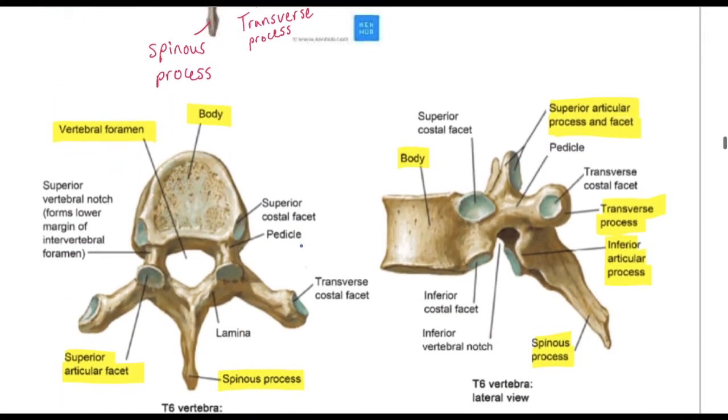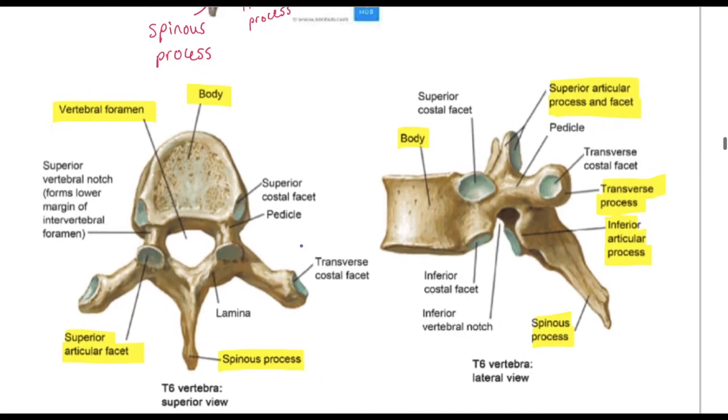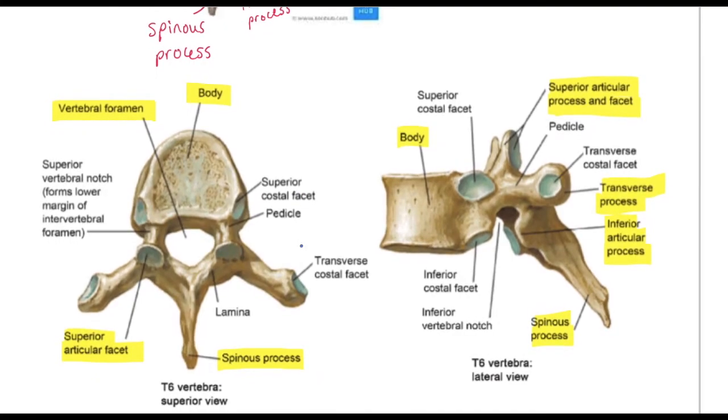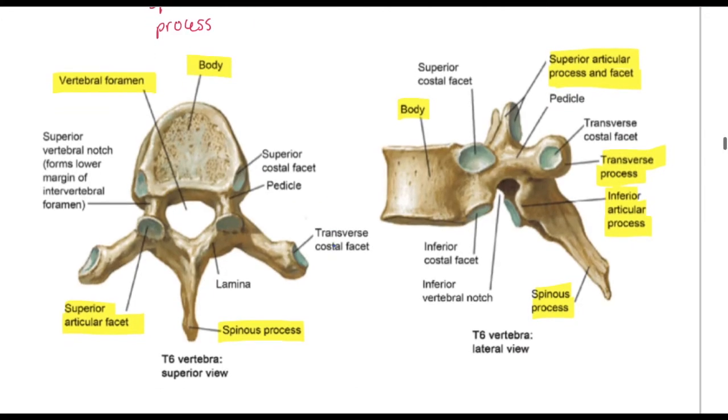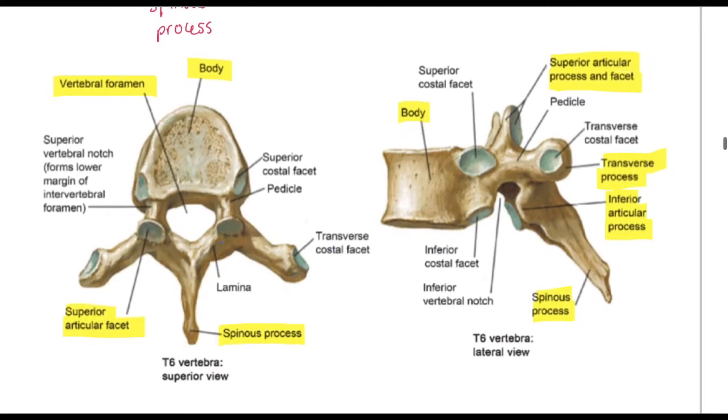And of course, I've highlighted what you need to know here within your thoracic vertebrae. So don't stress on all the other, like the lamina, the superior costal facet, and the pedicle, all that stuff. If you need to know those, we'll talk about them. But right now, all I need you to know is these highlighted portions. Okay?